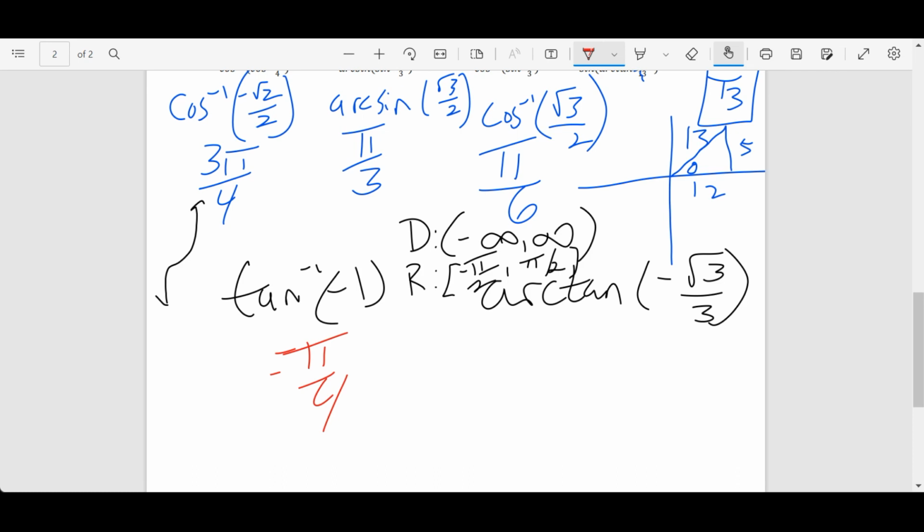And arctan of negative root 3 over 3. So, once again, y over x. Where is y over x going to get you negative root 3 over 3? Well, that means that our root 3 over 2 needs to be in the denominator, wherever that is, okay? And if root 3 over 2 is in your denominator, that means it's your x value. So where is that? That would be at negative pi over 6. You're going backwards to negative pi over 6.